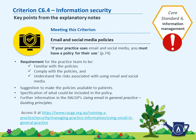In relation to this particular policy around email and social policy, staff need to be aware of what the risks may be associated with them. I explained to you, I don't know what I told you in Part A, that we had a breach last week whereby a new patient form was filled out. The email was transposed incorrectly. A referral was sent supposedly to the patient, but it was sent to another patient who ended up in America. She came back and said, well, this is not mine. And when you looked at it, there was a letter between her first name and last name, but you had to look 3 or 4 times to see that.